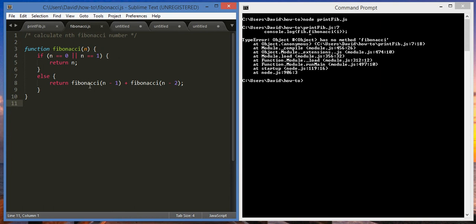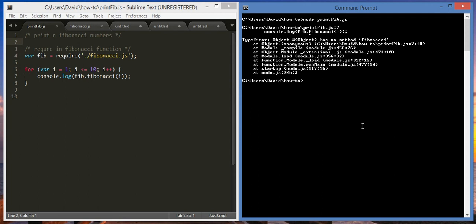So within Node, it's a pretty simple solution, but all you need to do is use the exports module. And so what you do by that is you could do exports.Fibonacci equals Fibonacci and save it. And then what this is doing is it's using exports.Fibonacci. This is going to be the name of the function that you're exporting, and then equals Fibonacci, and this is the function name. So now when you come over here, let's see if it works.